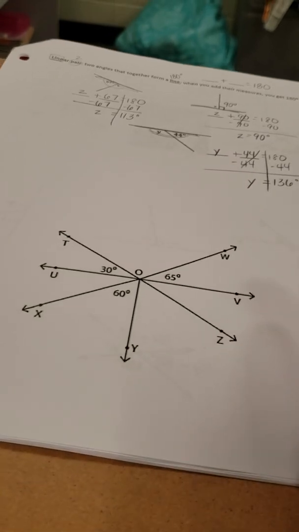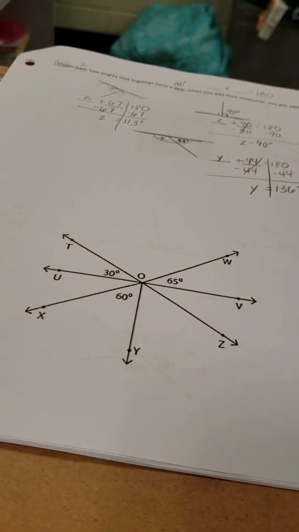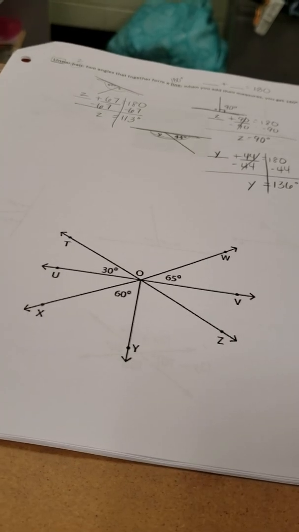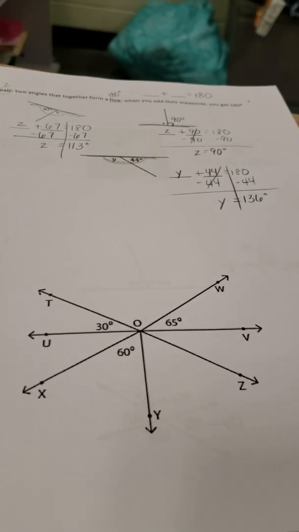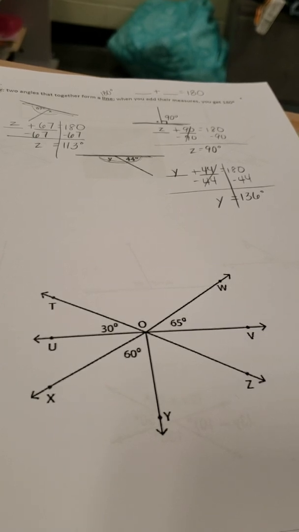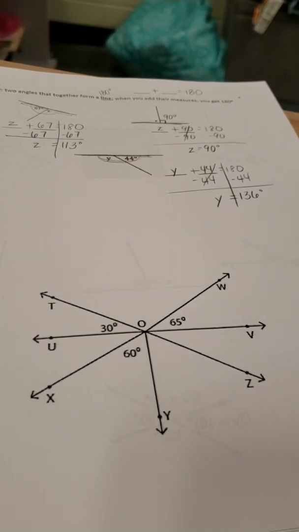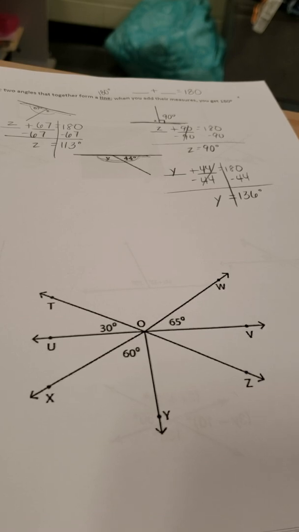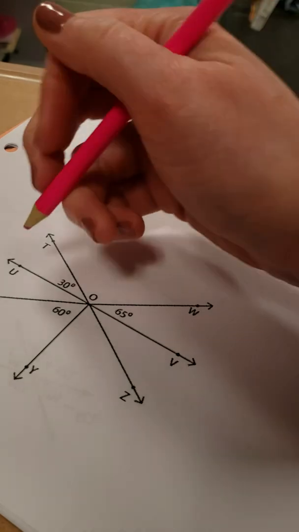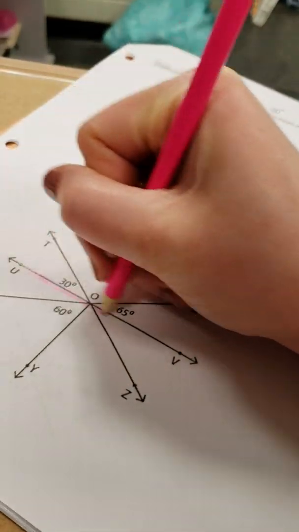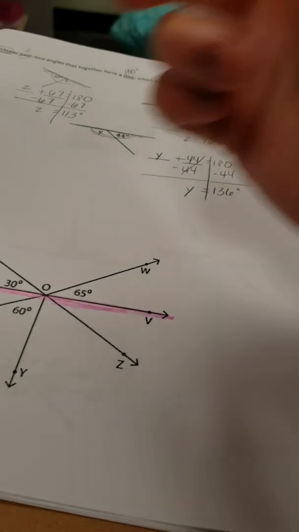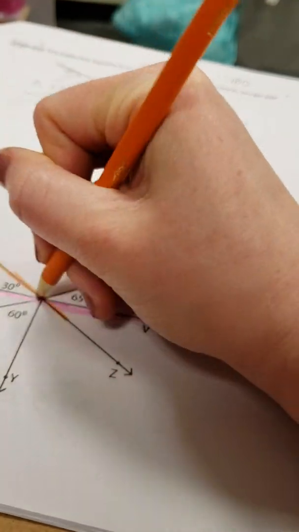Down here at the bottom, this last picture we're going to use to actually demonstrate a lot of the facts that we've learned about today. We're going to be looking for vertical angles, and we're also going to be looking for linear pairs, as well as just in general a set of angles, it might be more than a pair, that are actually going to create a line together. So the first thing that I notice, it looks like there are a lot of X's in this picture. So I'm going to start by shading in this first line, and then I'm also going to shade in this one next to it.